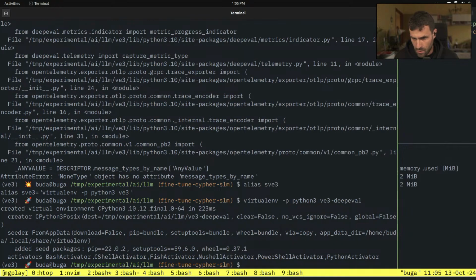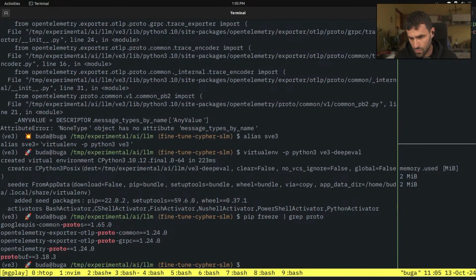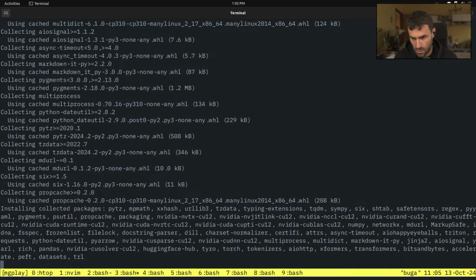But the important thing is that under v3 proto should be 3.18, and here we should have proto 4 point something.